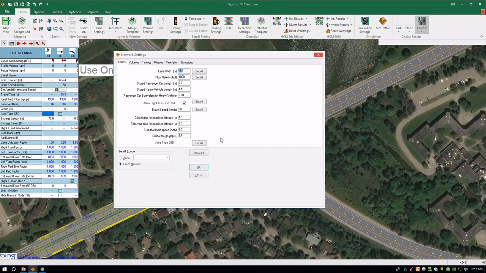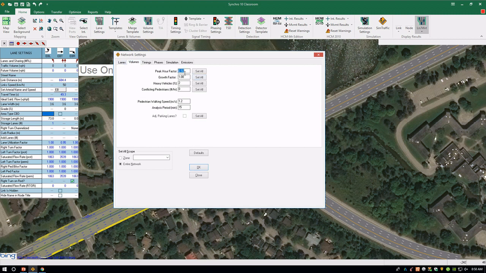Set all. Now it might not show very much, but you have changed your lane width to 3.5. Your travel speed throughout the entire model is actually 60 kilometers an hour. Peak hour factor is something you actually calculated in your assignment. But the Region of Waterloo actually has a standard for traffic impact studies using Synchro that you can set the peak hour factor to just 1, and you can set all. But I would recommend you follow what you found in assignment 1 for your peak hour factor.